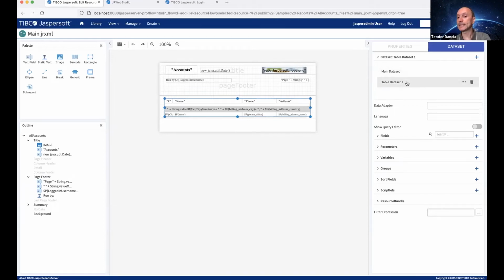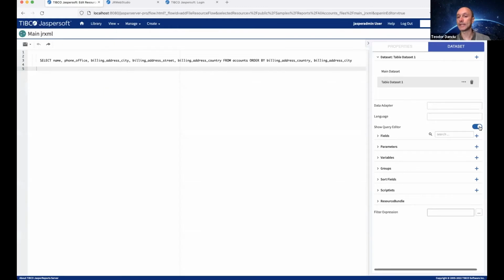For each data set, I have a query editor, which I can show by clicking on this toggle button. So for the table data set, clicking on the editor toggle button shows me the SQL query behind it. We're basically selecting some records from the accounts table, and we order them by some of the columns.